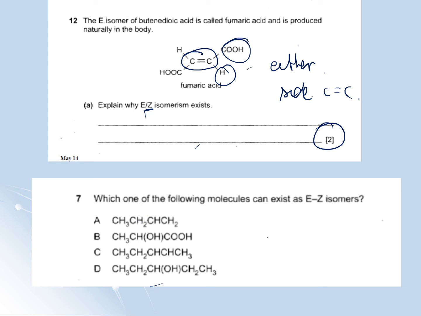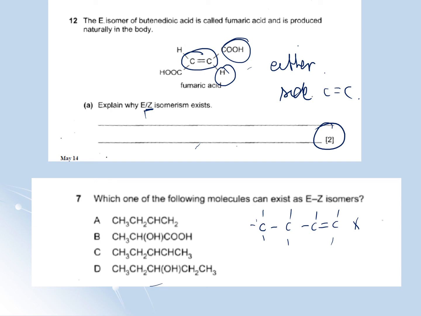Alright, so you may have to draw them out. Some of you may be able to work through them without drawing them out. Okay, I'll draw them out just to make life easier, hopefully so that you'll see it. So I'm drawing A here, obviously. I get to a CH and then a CH2. Well, that can't have EZ because this carbon here has got 2 groups which are the same.